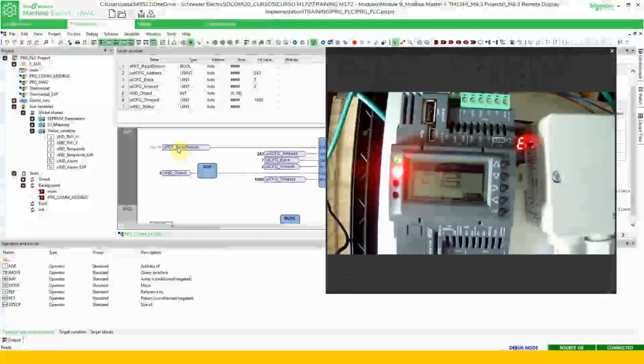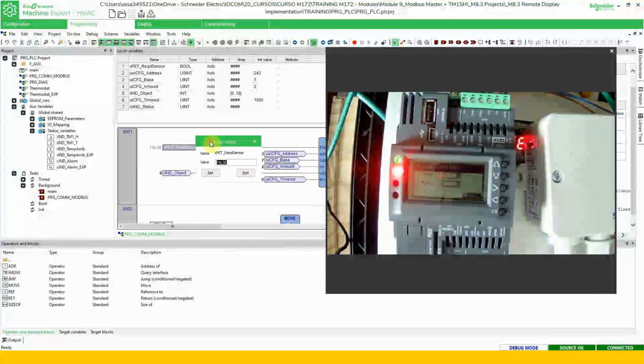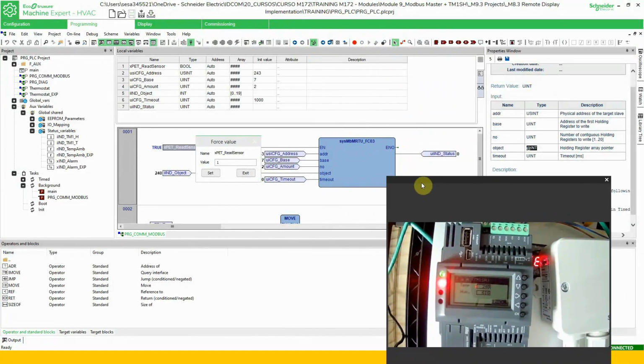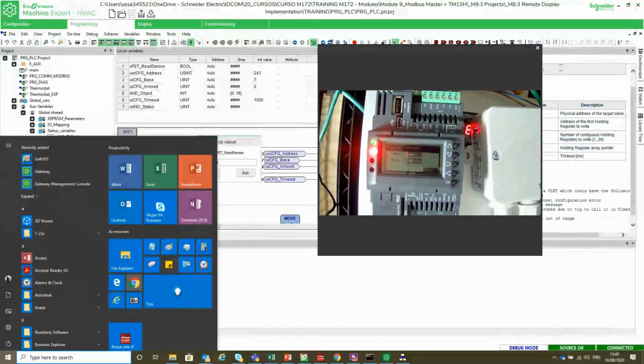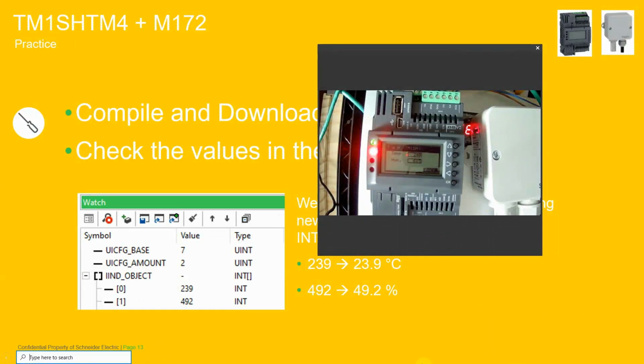So if we read this, go one, set, we should be reading something, okay? Which is the status is 0, no error occur. Okay, let me just check something here. If we go back here, no, this one.